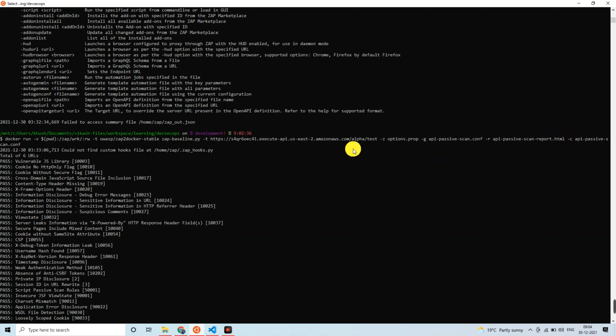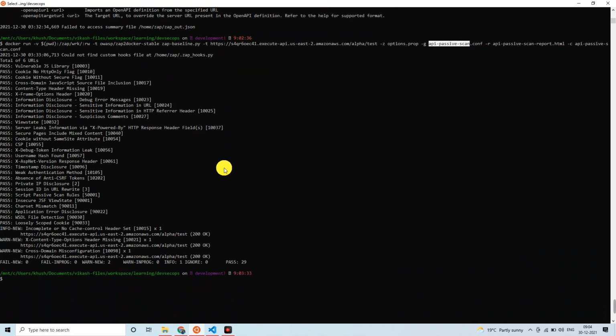So again, this is a note for you guys as well. If you are facing this issue, don't worry, just pass this -g and then this config file, right? And that's all. This config file name is just a user input. It is based on what you have. What would be the config file name that you want to generate? That is your name. That's all. It is not a predefined format that ZAP expects.